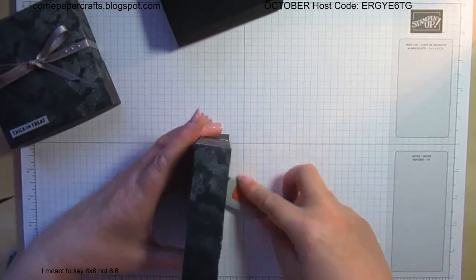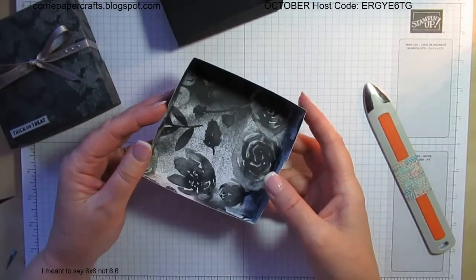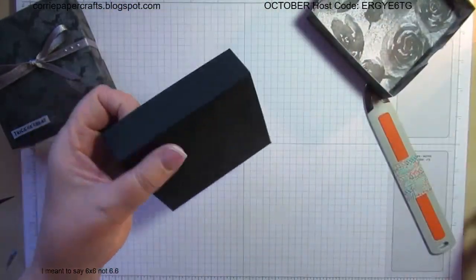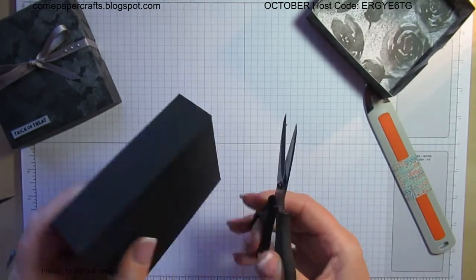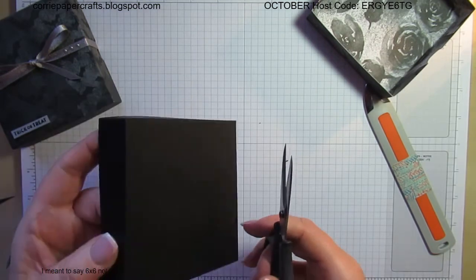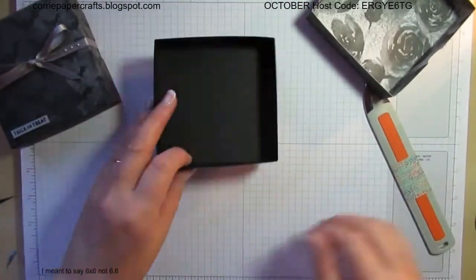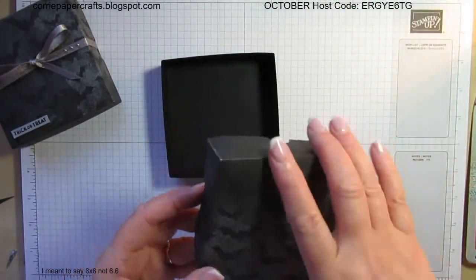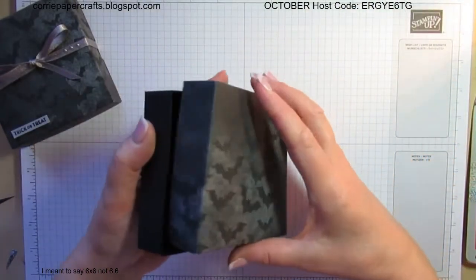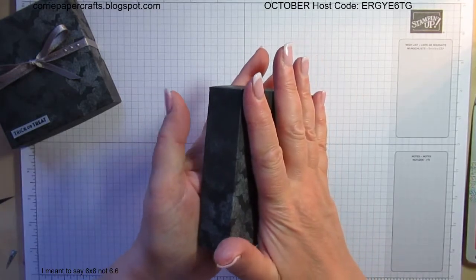And I like the underside of this paper, so you've even got a pretty design on the inside as well. And if you notice any furry little corners on your box, you can just come along with your snips and snip them off. But do be careful, because you don't actually want to cut into the corners of your box. And then the moment of truth, as always, is when you actually try to put the lid on the box, and there we are.